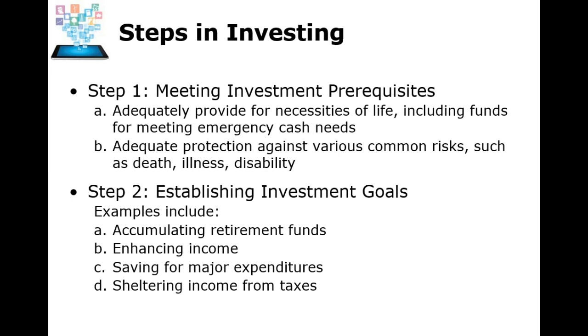Step one is meeting the prerequisites, just like some of your courses in college. So you have to have your quality of life covered as far as your emergency cash in case you get laid off, as far as being able to cover unexpected costs that may occur in your life: illness, death, disability. You want to have a certain cushion of money, usually they say 6 months of your income, just as a backup before you start investing.